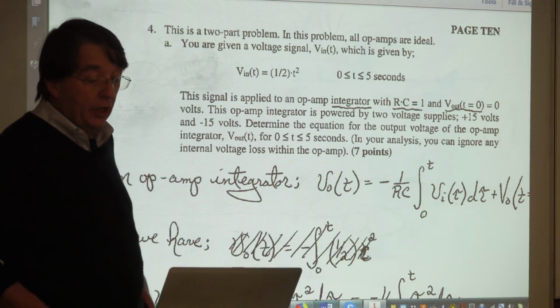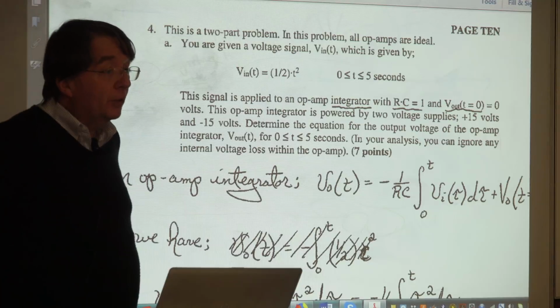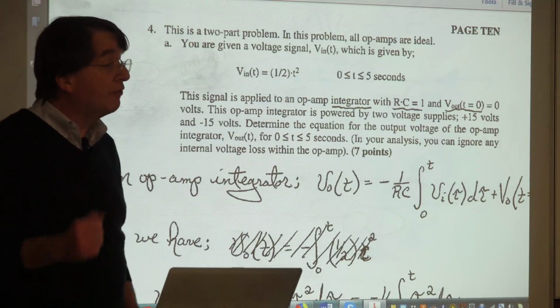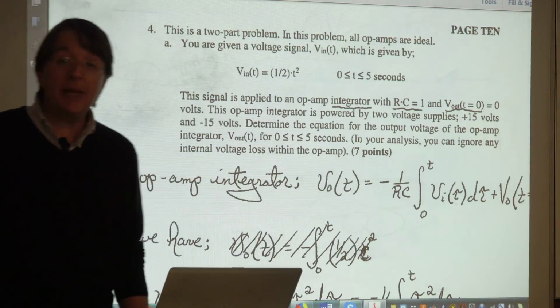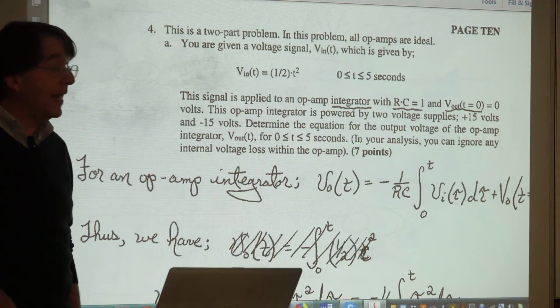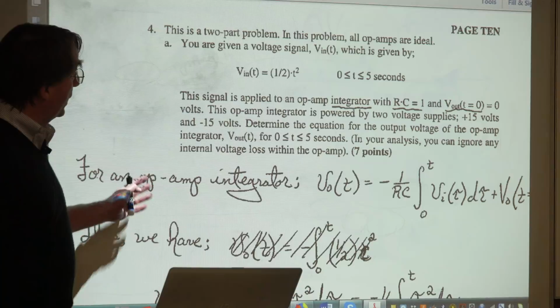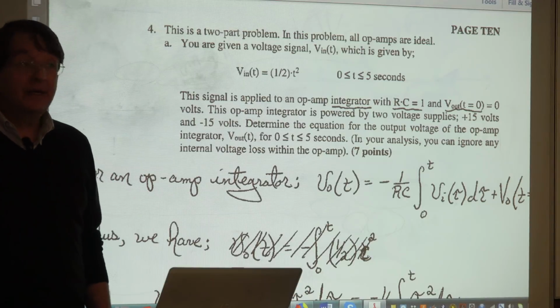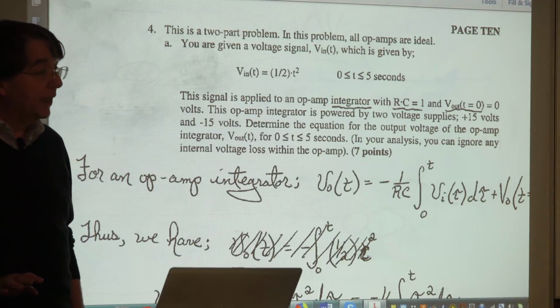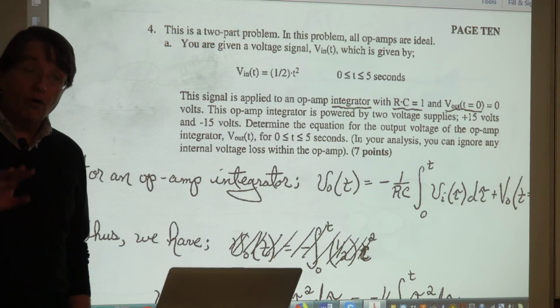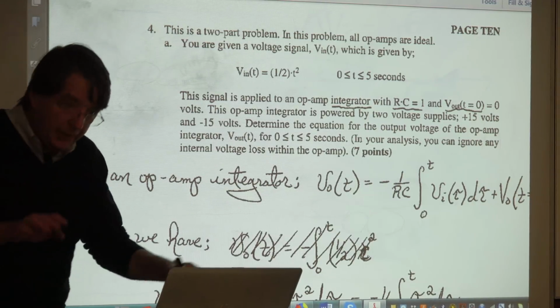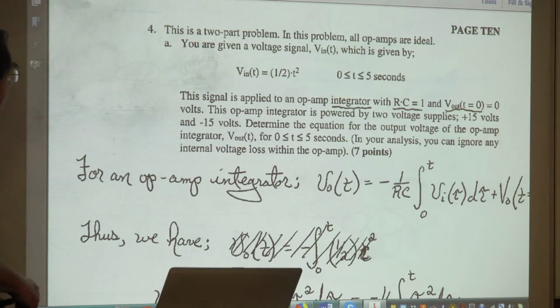Okay, now you're getting a preview of Friday's lecture. Turns out an op-amp can filter, which we know. It can amplify, which we know, but it can also integrate. Now, this you haven't seen, so I'm hitting you with something new. We'll go over it again Friday. So let me do this now.